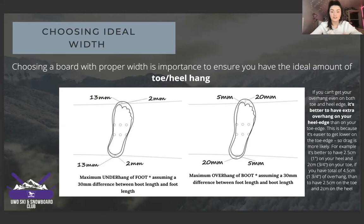The maximum underhang of a boot, so you can have too small of a foot on too wide of a board. It's not going to give you as much control. So the maximum underhang of a foot should only be about a 30 millimeter difference, so about 3 centimeters. And then the maximum overhang of a boot should be about 3 centimeters as well over. So that's just one of the things that you can take into consideration.